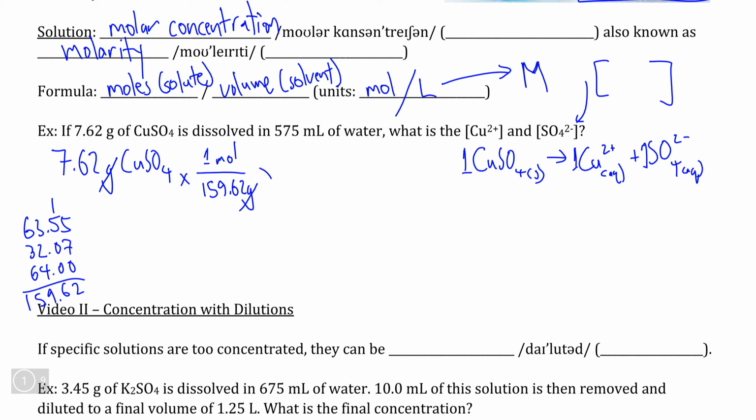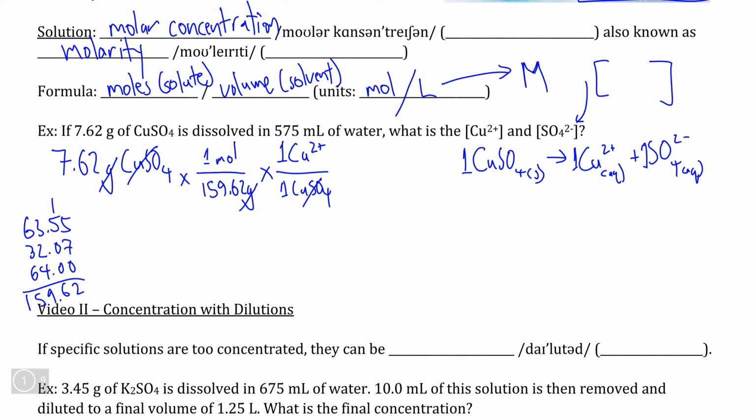If we divide by the molar mass here, that gives us the amount of moles of CuSO4. And then what we're going to do here, since the question asked for the moles per liter of copper ions and sulfate ions, we can quickly add another conversion factor here. Let's start with copper ions just because it's first in the equation. And for every 1 copper 2 sulfate that is dissolved in solution, we get 1 copper ion like this, because again, there's only one copper ion in the compound here. So again, this conversion factor doesn't actually change any of the numbers. It just changes our reference point about which ion or which compound we're looking at.